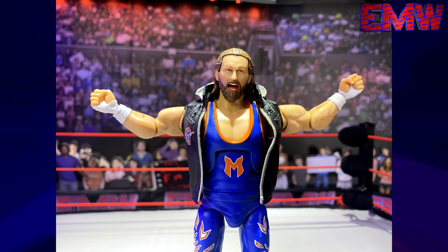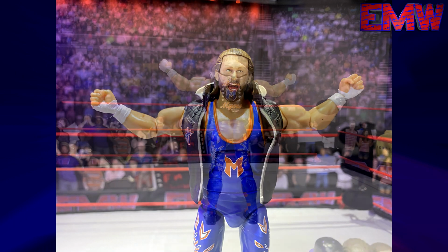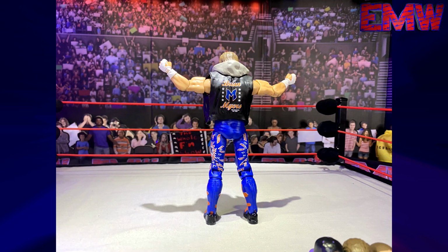As you can see here, he has a softer plastic material jacket, more like a jacket vest, where you can see a little symbol there on his right or left. What's cool about this jacket, and at least unique to a Super 7 mold, is that it is a vest, however, if you turn around to the back, you can see where it would be a hoodie molded into the actual jacket, which is pretty nice detail.